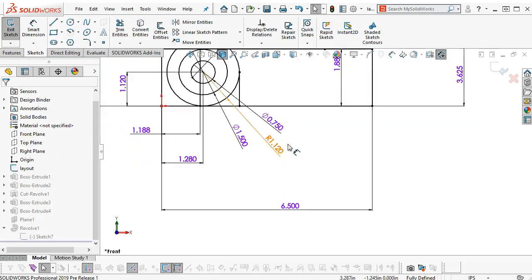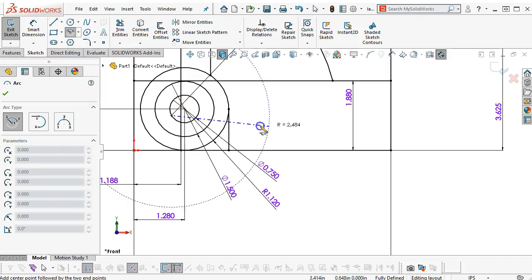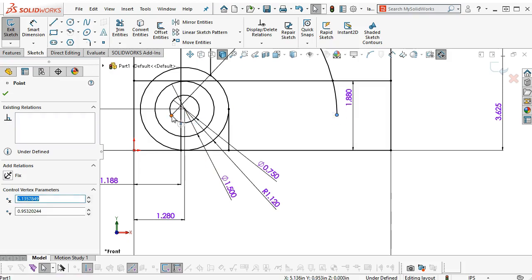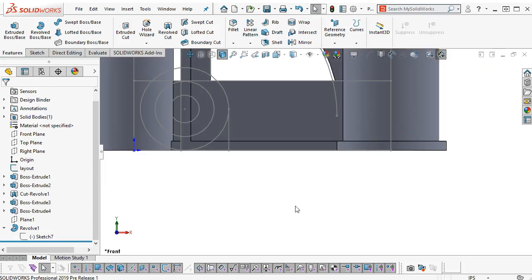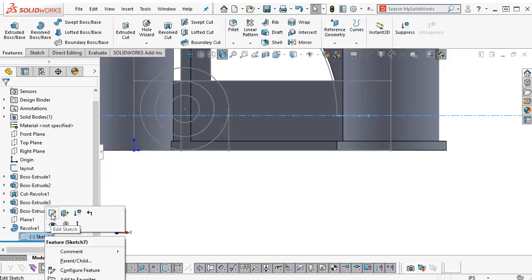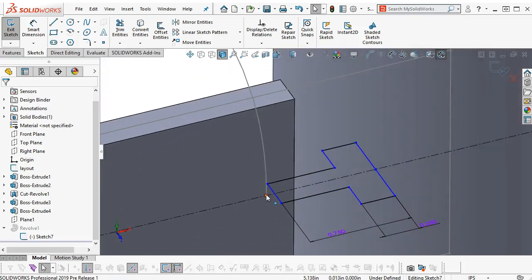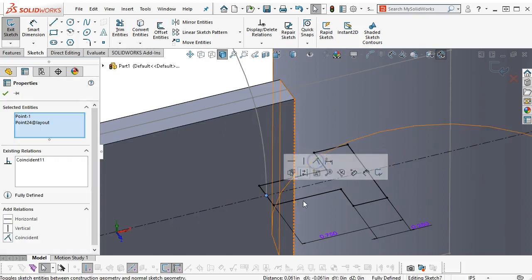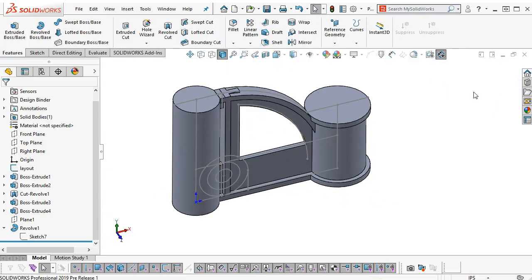I'm going to go back into the layout, and if I continue with the center point arc, come out in that direction. That horizontal and accept it. That should, in theory, intersect my sketch, which now either have the endpoint and can make it coincident, or if we pick the curve, then it would be a pierce. Alright, let's see if that gives a better result.